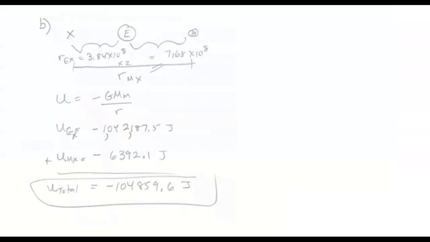For part B, it's more talking about gravitational potential energy due to these two masses, the Earth and the Moon. And we're trying to measure it at a location which I labeled X in this picture, and there's a picture on your handout as well. It says that this location X is the same distance away from the Earth that it is to the Moon. So the Earth and Moon were 3.84 times 10 to the 8th apart. That was what we used in part A. And it's the same distance over here. So the distance from the Earth to location X is that value that we talked about before. The Moon is twice that distance away, so I doubled that to get the distance to the Moon.